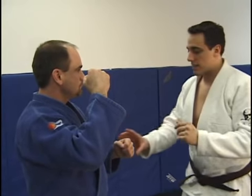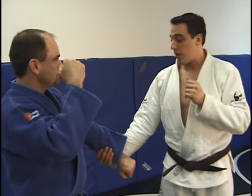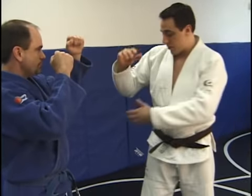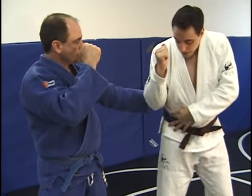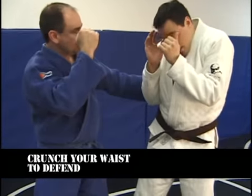So you can't say, well, he'll block the punch here, and then I'll just use this hand to deflect it. Okay? What if he blocks it here, I throw this one and then this one? It's going to get hit. So we have to keep our hands up. So if he throws a punch here, I crunch. I just crunch. My elbow is almost at my belt line. So I simply crunch it a little bit. Okay, so for here, I crunch it.